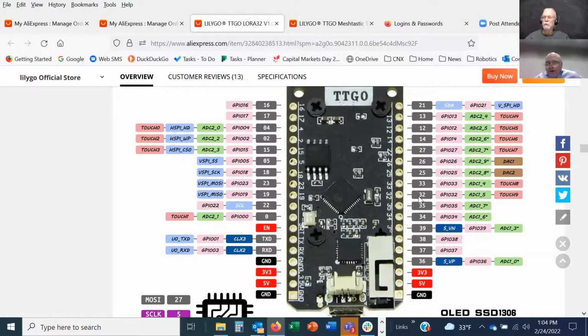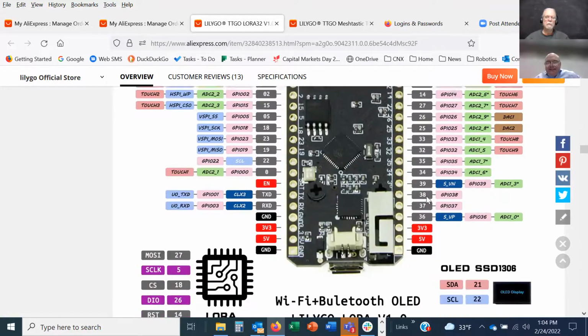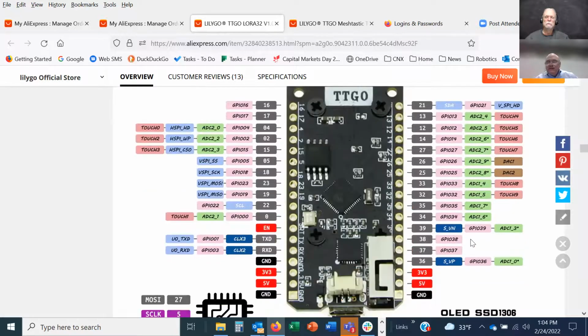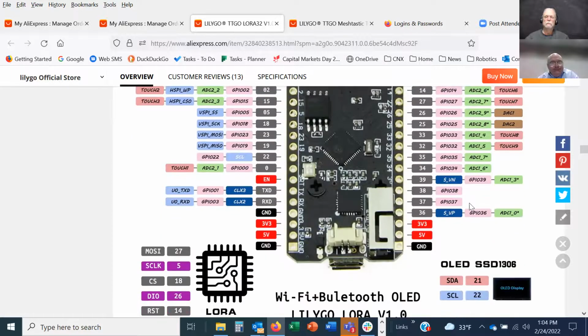That probably also has Wi-Fi and Bluetooth on it. Yeah, it's not guaranteed, but it might have. Yeah, right there, it says it does. I didn't try it. I was just focused on LORA, just to make sure that was working, but it was less expensive, and so that was what I did. I got that and messed around with that. Not much, but a little.